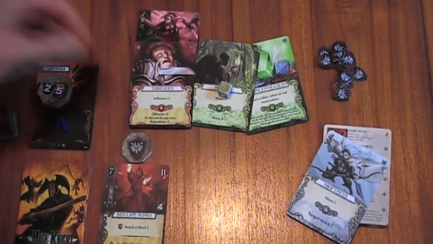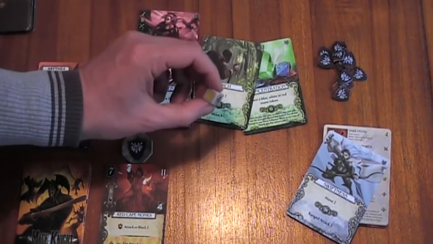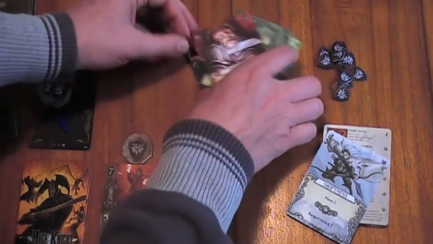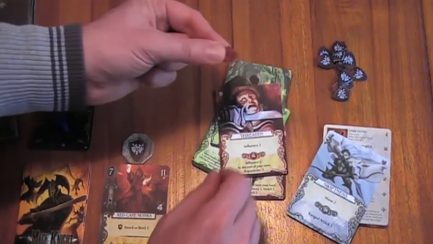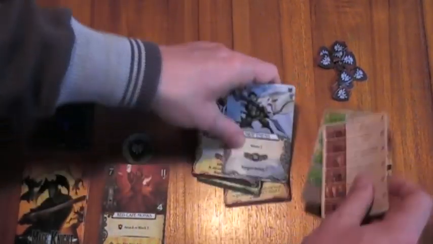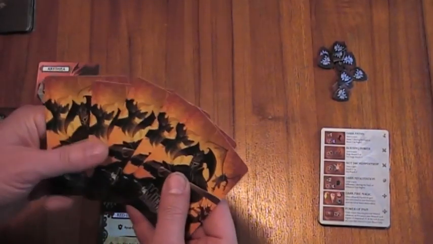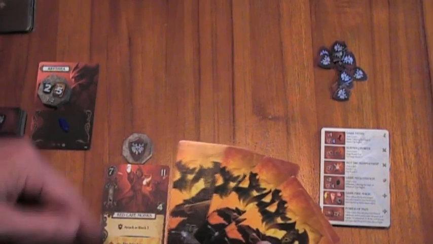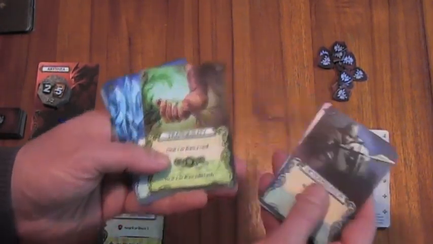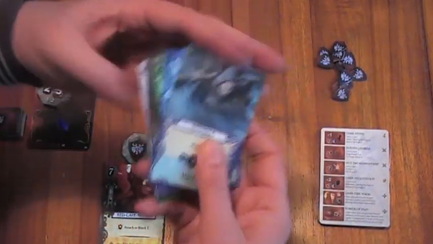Right, I've taken my action for the turn, so let's re-roll the mana dice. There's another gold. And clear up the play area. So these are discarded. This is now discarded. And I draw 5 more cards. My deck is now empty. I drew Mana Draw, Determination, Tranquility, Crystallize and Stamina.